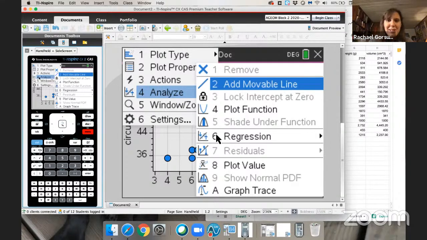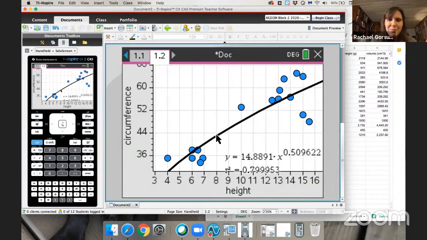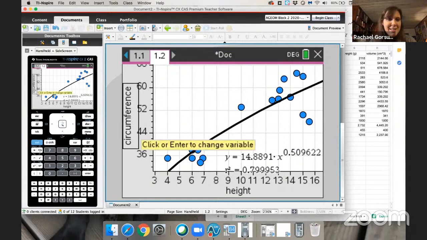And then we start to talk about regressions. I don't know what I just hit there, but that actually kind of fits it. It looks pretty nice. Okay, so I did a power function right there. So I asked them to play around with different options. And a lot of students at some point in Algebra 1 or maybe Algebra 2 were told that we should look at R, and if R is a high number, then that's the right answer.